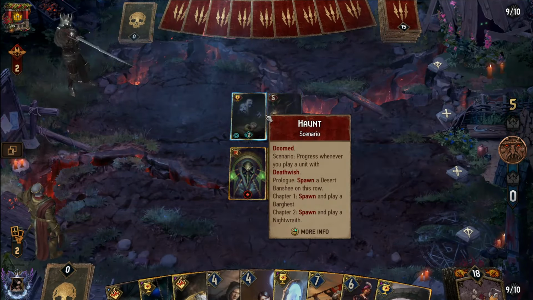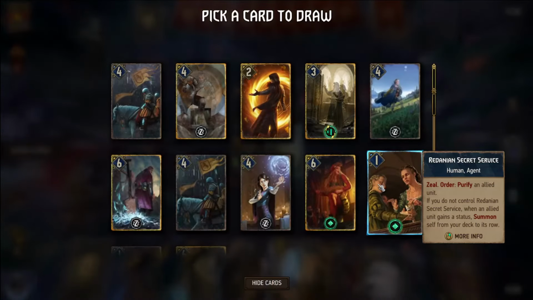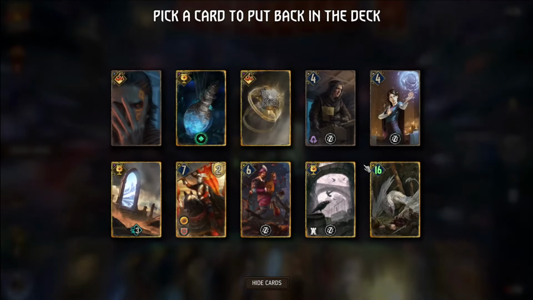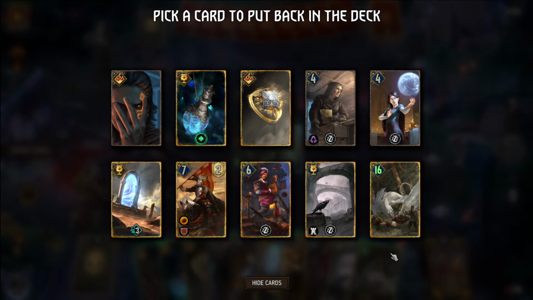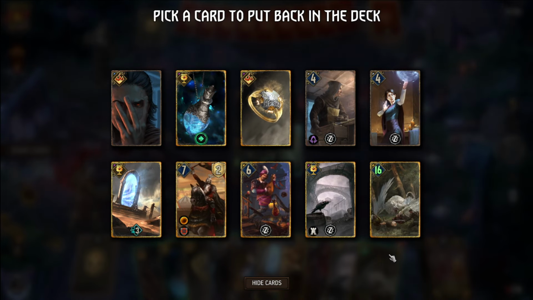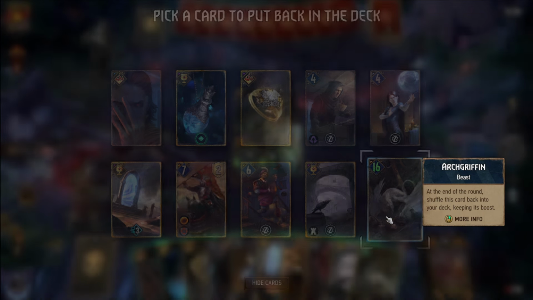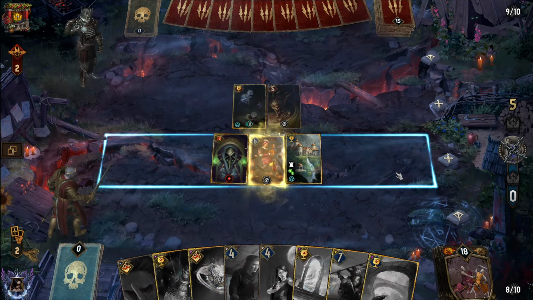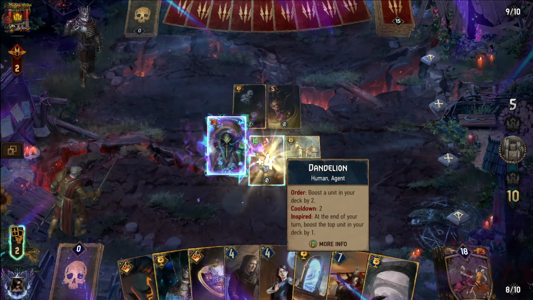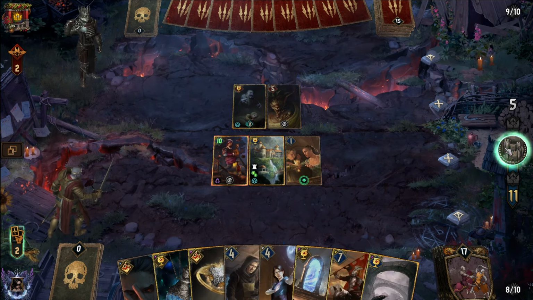Could be V if they're playing Scenario. I think for now, I'm going to put it back. And then I'm going to set up Dandelion. And I don't believe they have Mana Core, and if they do, at least we get that. I forgot about that for a second.